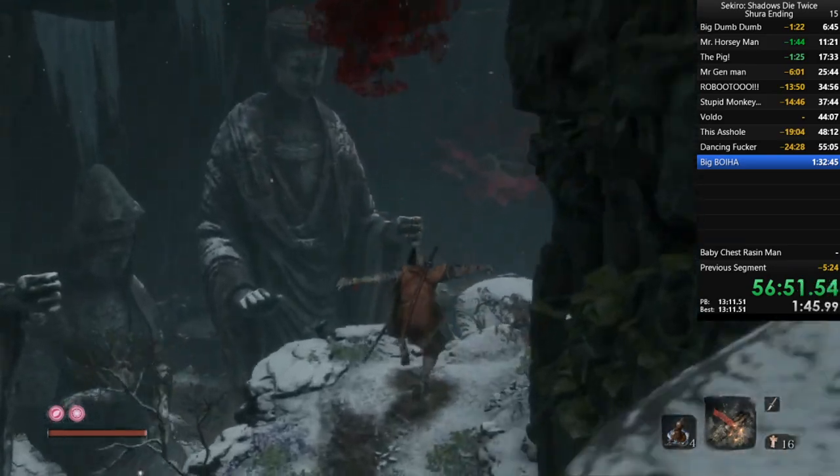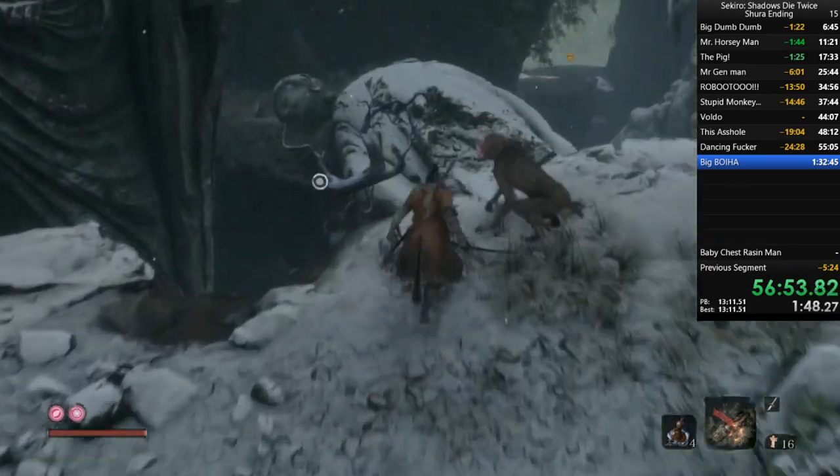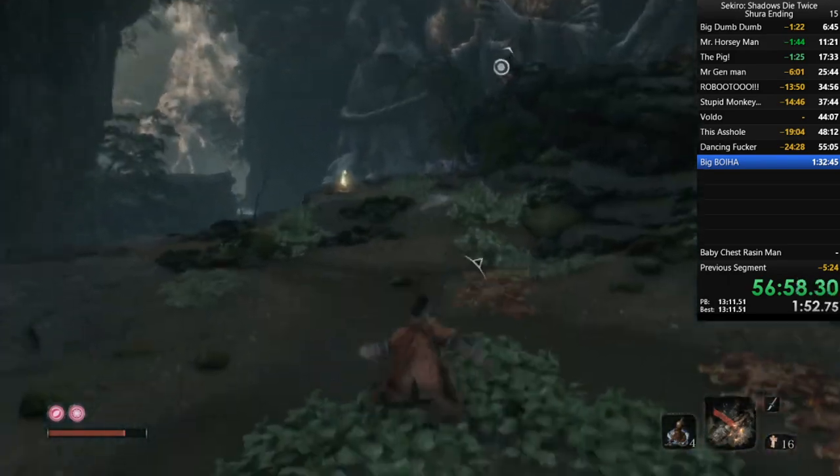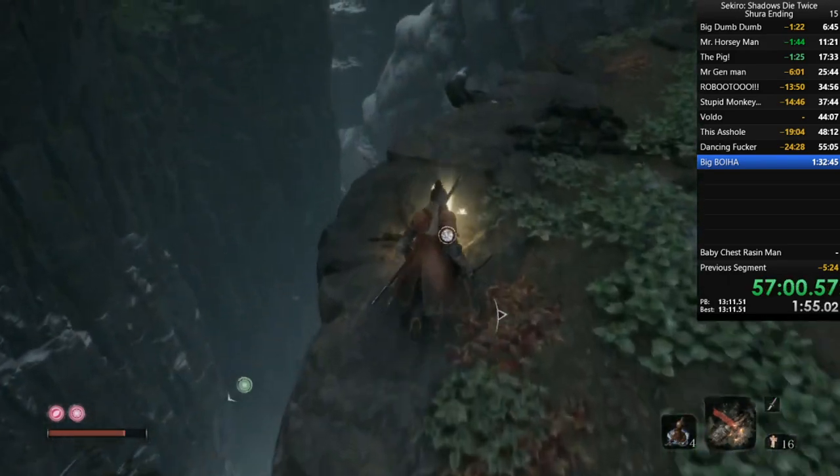But yeah, anyway, make sure that you have that, make sure you don't fall. But see that totem I have, that prayer station.